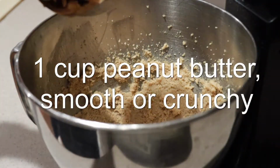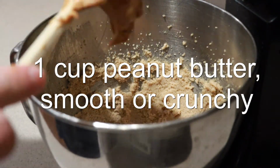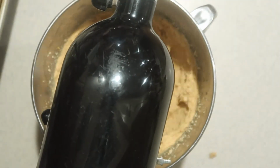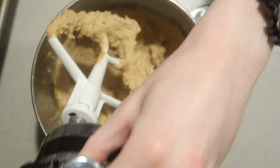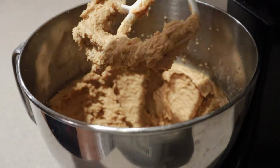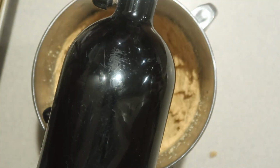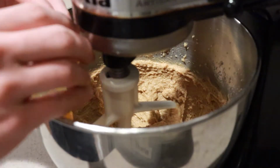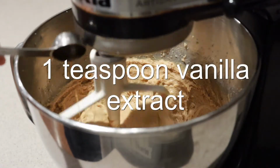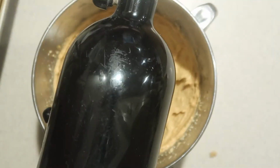Then add in the peanut butter. You can use smooth or crunchy. And mix it in until it's combined. Then add in the eggs one at a time, mixing until it's fully incorporated before adding the next one. And add in the vanilla extract and mix it in until it's combined.